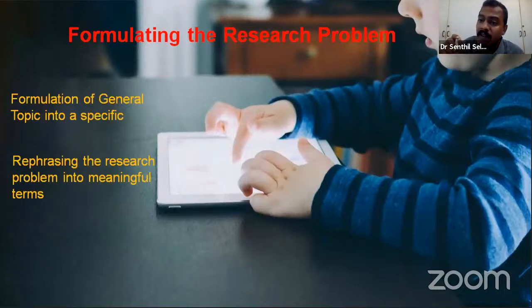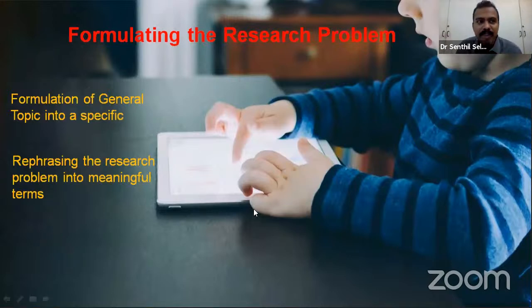The newspaper article which has some medical issues, the medical pages of the newspaper, could be very beneficial. So it can also be a curtain raiser for a topic to get selected. Okay, so a good library can give a good exposure to select a topic. Okay, so this is the first step in selecting the research problem.